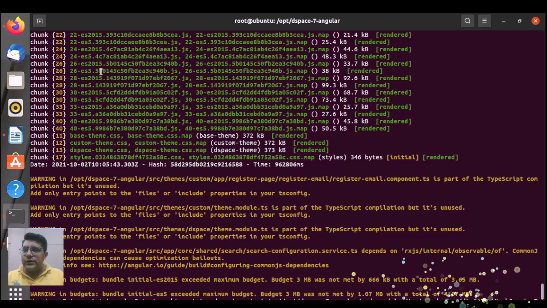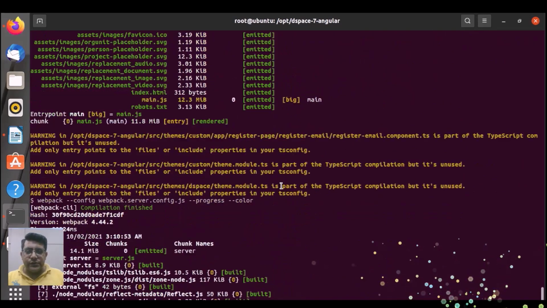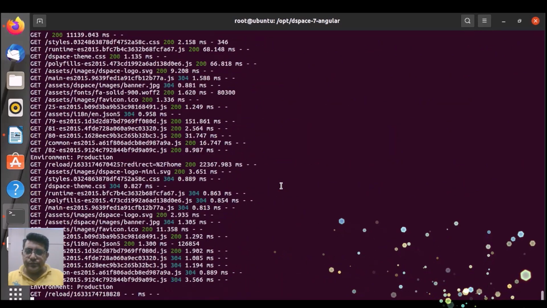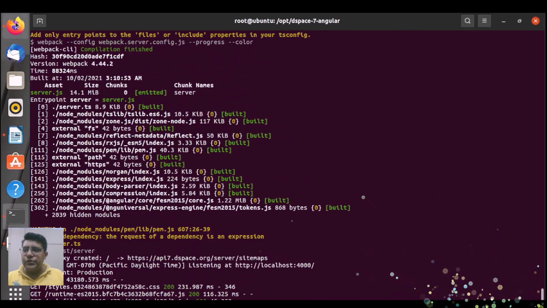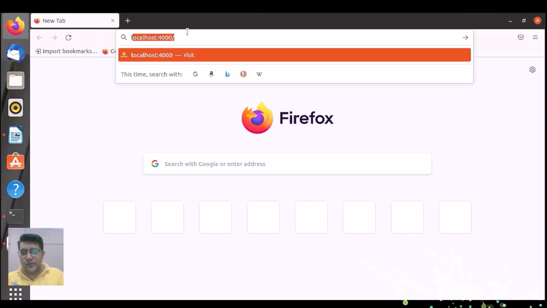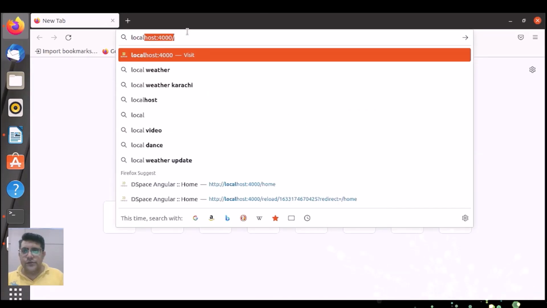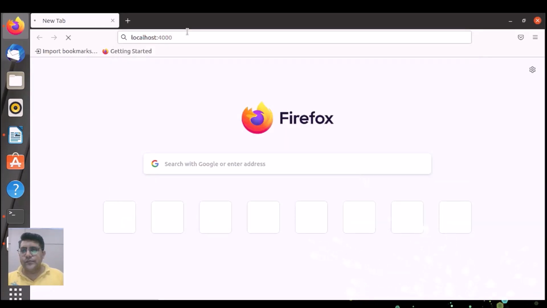Anyhow, it's working, you can see. Okay, it's still working. So localhost 4000 is the front end UI of DSpace 7 that is connected with the backend demo site.